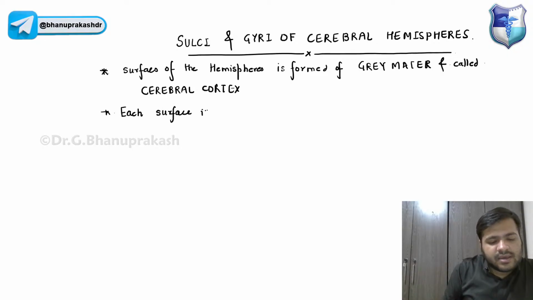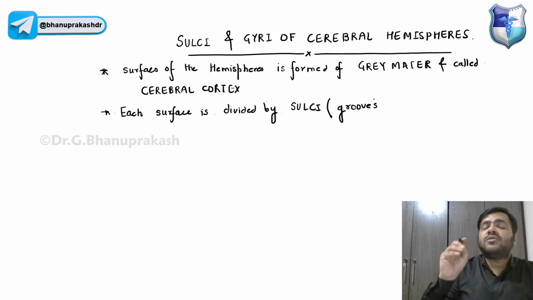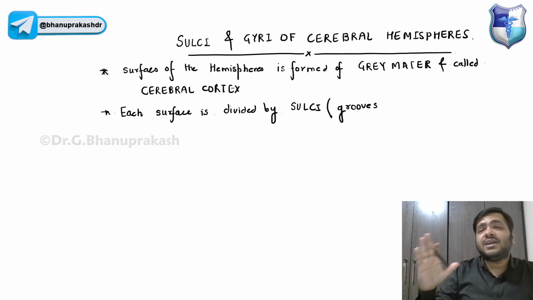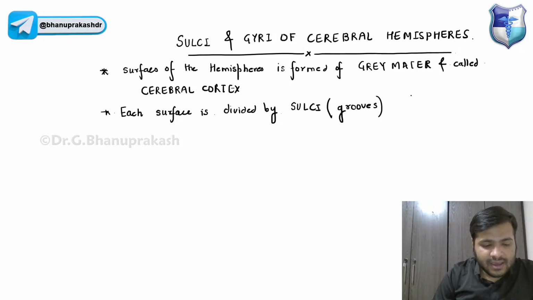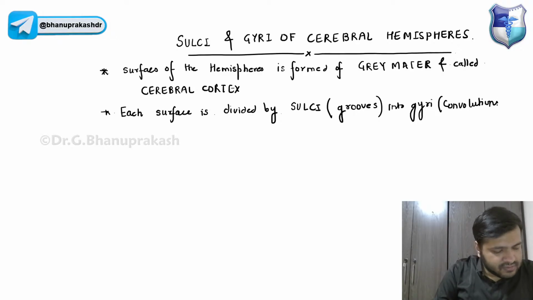Surface guys remember is divided by sulci. ओके, sulci का मतलब होता है ग्रूव्स. एंड ग्रूव का मतलब क्या होता है बेटा, डिप्रेशन. कहीं पे भी अगर हमें डिप्रेशन देखने को मिलता है उसको ग्रूव बोलते हैं, गड्ढा. सल्काई को ग्रूव बोलते हैं, गड्ढा बोलते हैं. ओके, डिवाइडेड बाय सल्काई, ग्रूव्स इनटू गायरी. गायरी दैट इज द कॉन्वोल्यूशंस. इसको हम कॉन्वोल्यूशंस बोलते हैं, राइट.